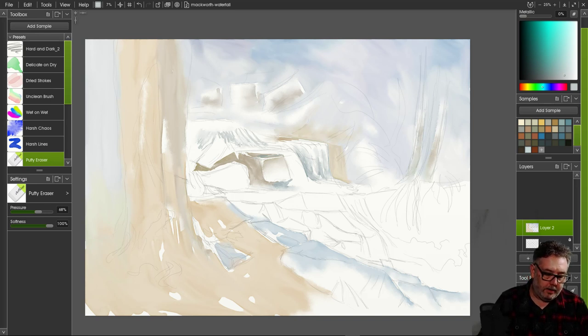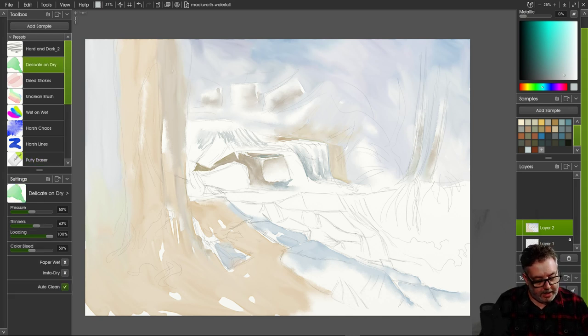I do like Artrage for watercolour and for oils. As I say, I was playing around with Corel Painter today and it must have crashed on me 6 times in half an hour. I don't know what it was, but it was not a nice experience.